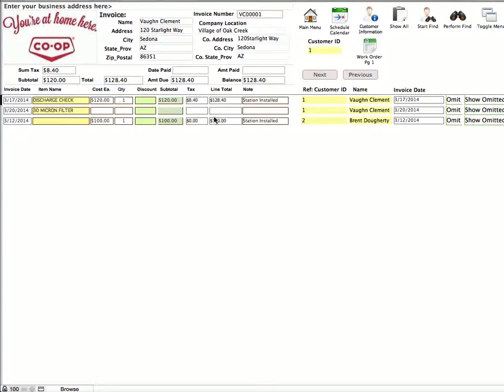For example, if I were in one of the client records, like myself right here, which there are very few pieces of data in here right now, if I had a lot of records, this would go all the way off the screen with all the possible invoices that were in the system. And right now there's only a couple invoices because you can see that by the number here, invoice number 1. If I went to next, you can see there's only one invoice in there. So we have one invoice in the system.